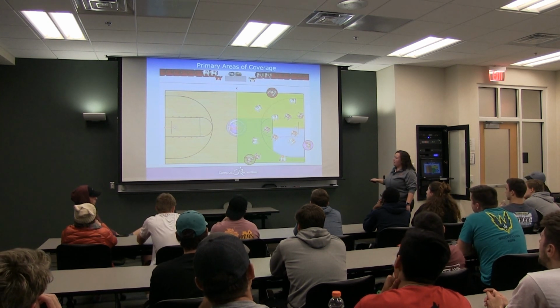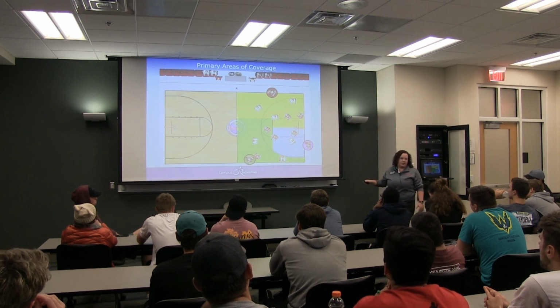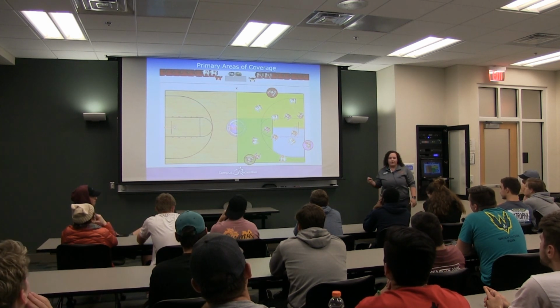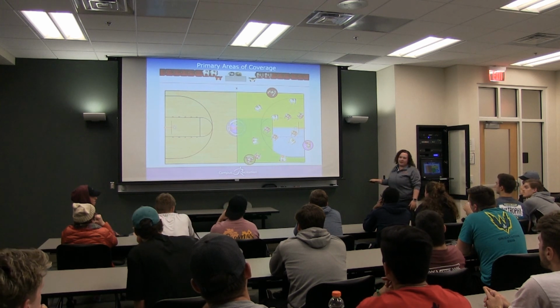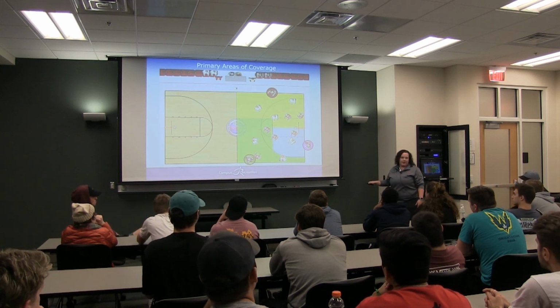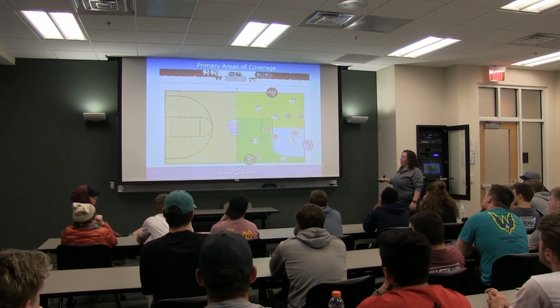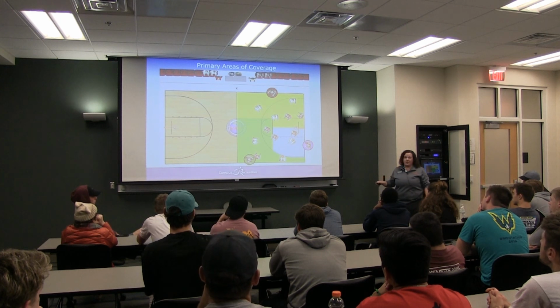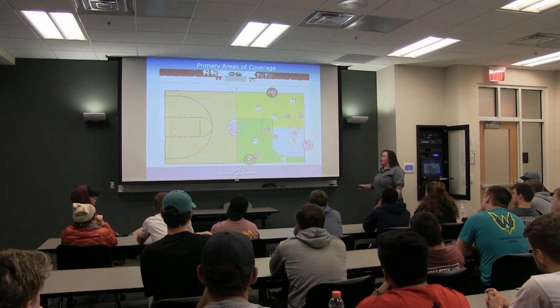One thing you've got to realize is all of these areas, they touch each other, right? And you guys aren't going to know that if the foul happens an inch out of that area, that you're going to have to call that. So these areas right here in the middle, which we'll go over in more detail later, these are what we call the gray areas. And these are where you're going to have those double whistles that we talked about, that you need to make sure you're communicating with your partners when you're having those fouls.